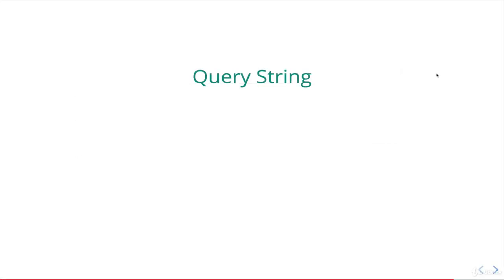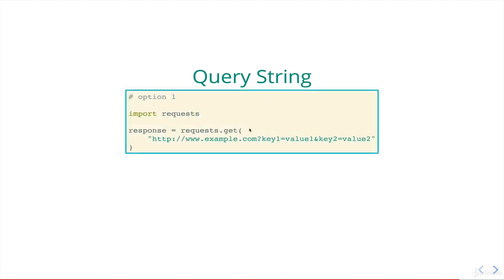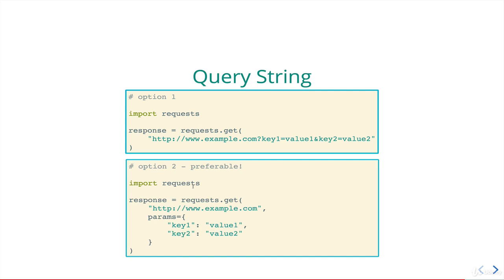And to do this in Python rather than in the browser, we could just send a request just like this, url.com, and then send our key value pairs already hard-coded into the URL, which has to be a string. And that's fine, but there's a preferred way, which is to do it by passing in what are known as params. It's just how the requests.get method is set up. And we can pass in our key value pairs like this. And this way we could use variables, we could have a dictionary that contains our params. It's easier than doing it this way, where we have to actually interpolate the values in. Here we can just use a dictionary. So let's try it and just make a file called params.py.